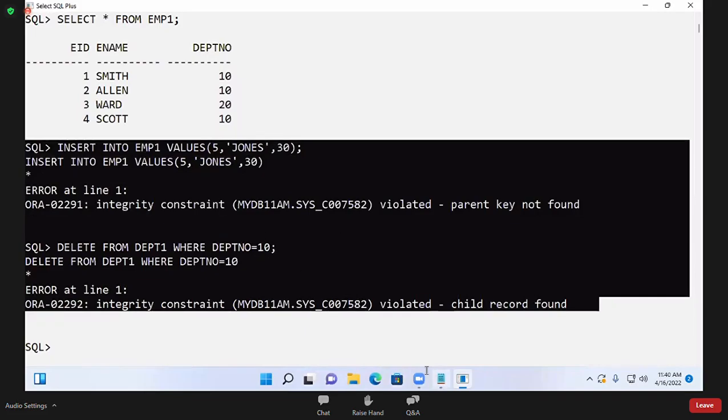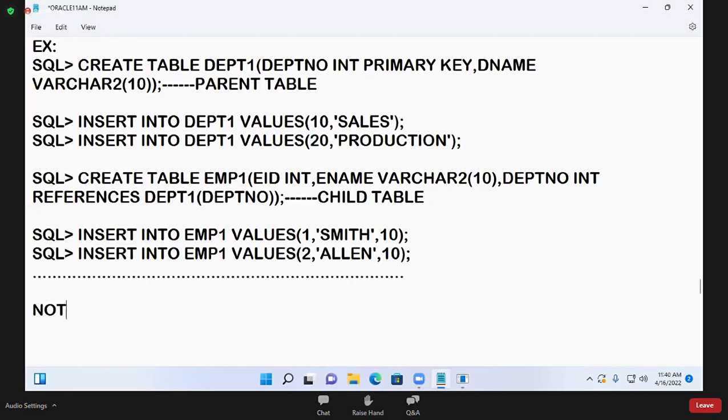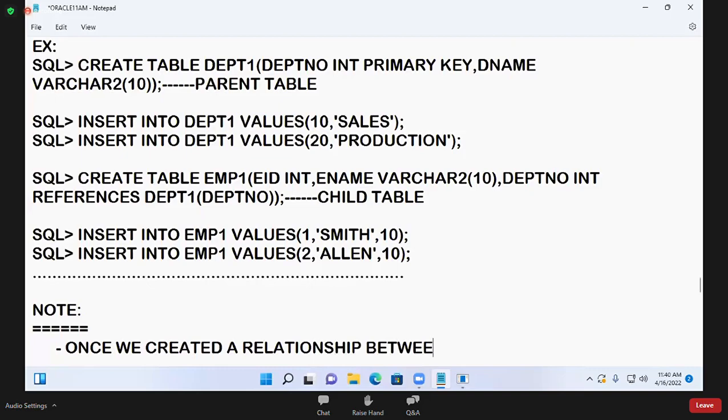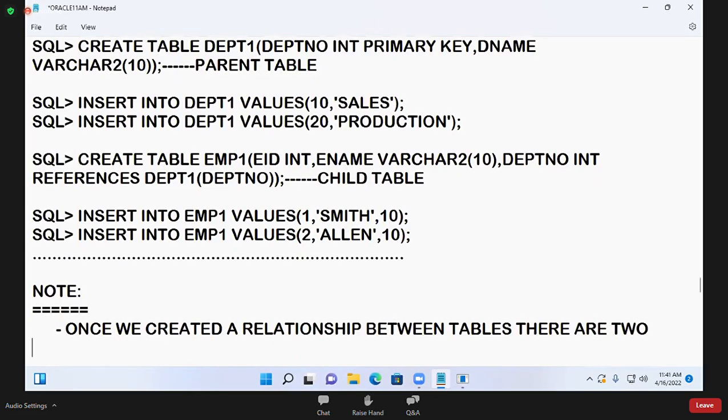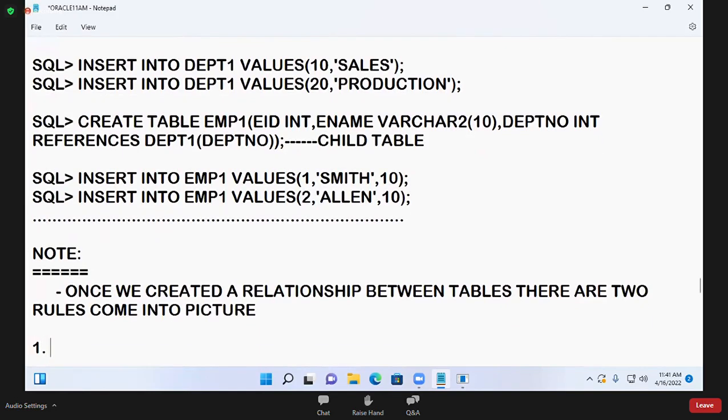Write down below. Once we created a relationship between tables, there are two rules that come into the picture. The first one we call the insertion rule.